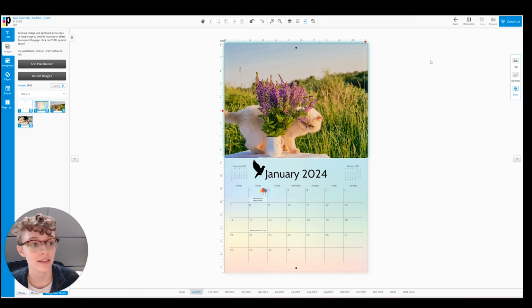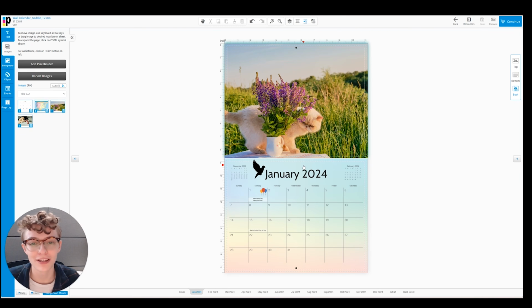If you need more guidance, you can visit the Resources tab over here in the top right corner, and the Intro and Help buttons down here also have very good information. Don't forget that your project will automatically save, and all edits are saved as long as this icon is gray.